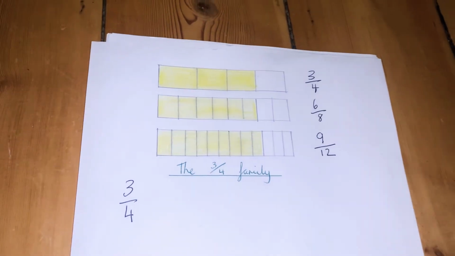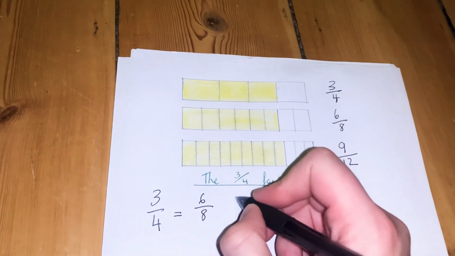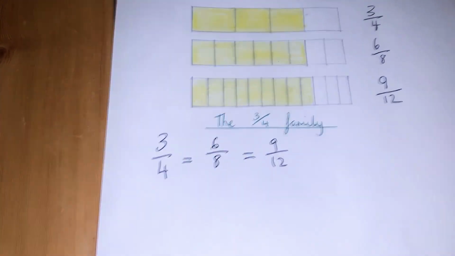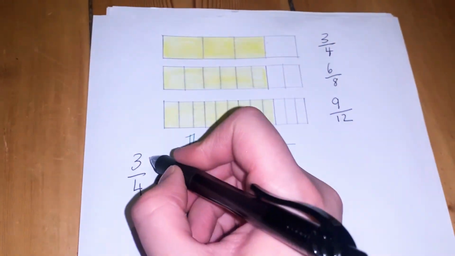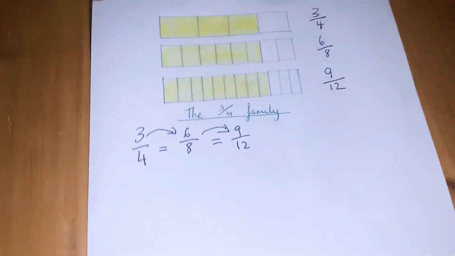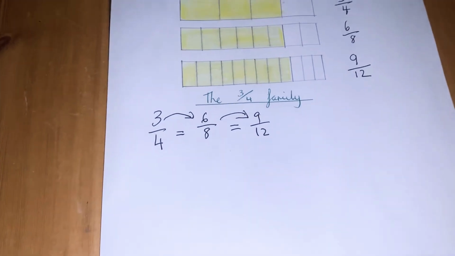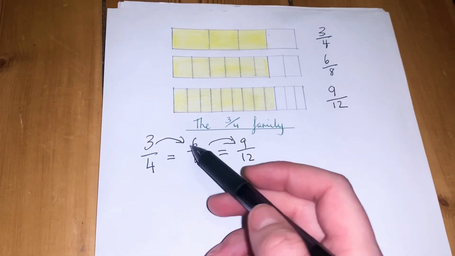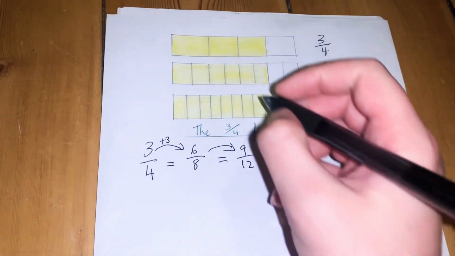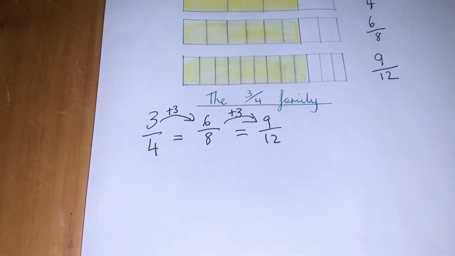So we write them down here and we're going to see what pattern we notice now. How do I get from 3 to 6? We're not adding 1 this time. Are we or are we not? So to get from 3 to 6, we add 3. Not 1, 3. We add 3 to 6 to give me 9.